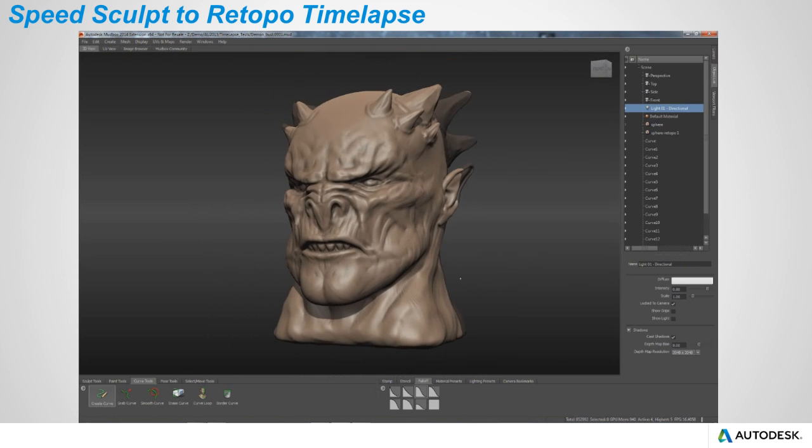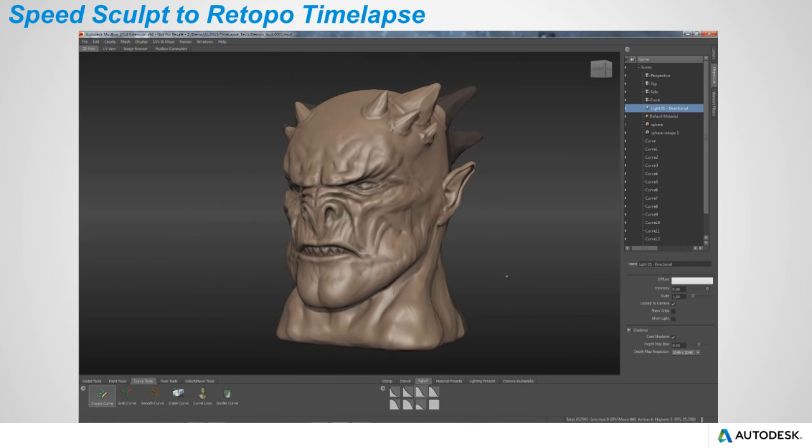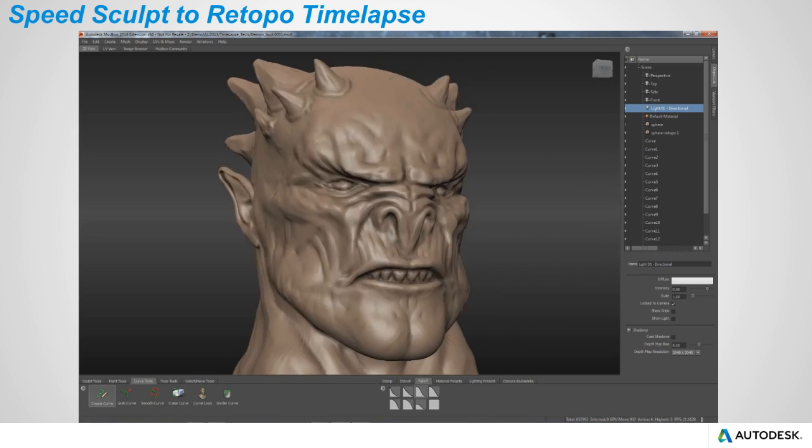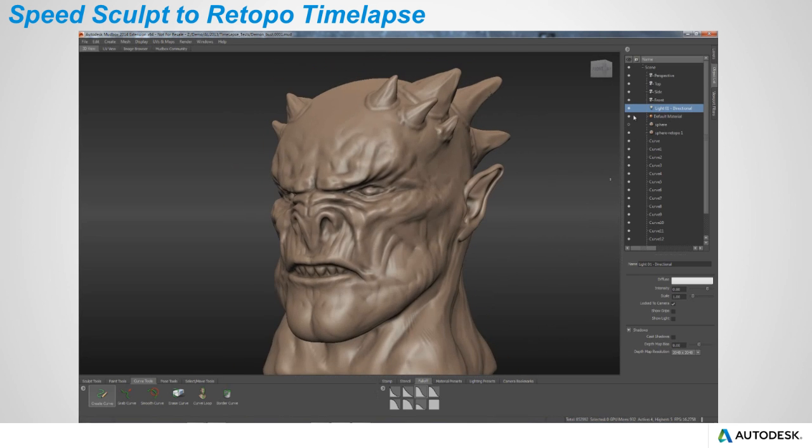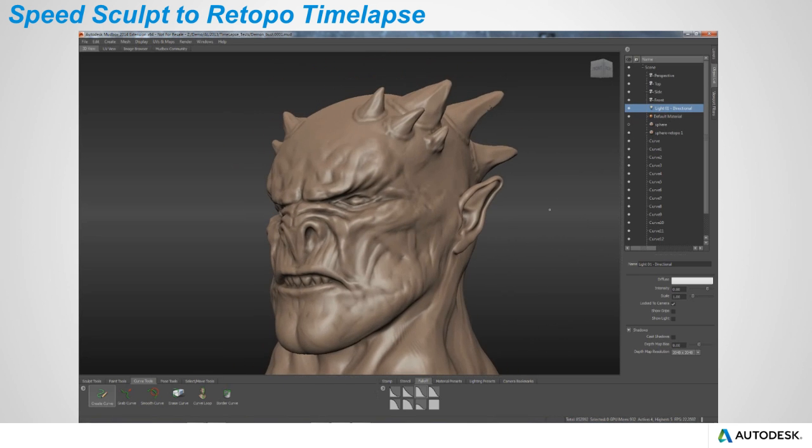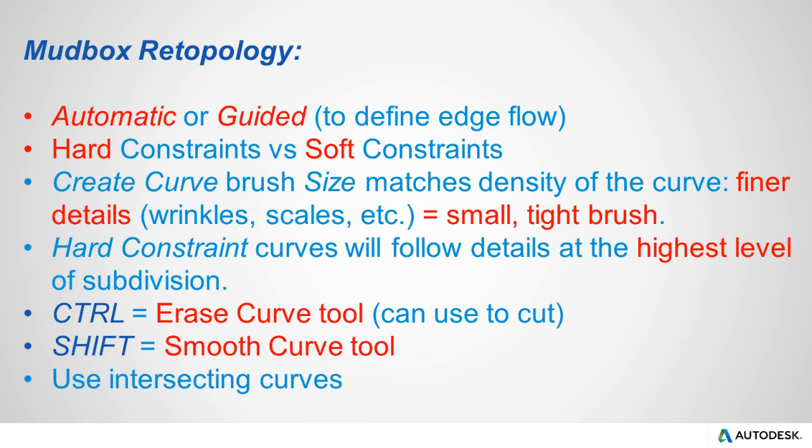I can subdivide this up to really high res levels and finish this mesh, right? Get into the fine details on it, to add those more realistic details. But for now, a base mesh that I've created here out of Mudbox is going to work just fine for being able to take it further within the sculpting pipeline. With retopology, which we'll look at shortly again, I can take that further and begin to define how I want that mesh to work.